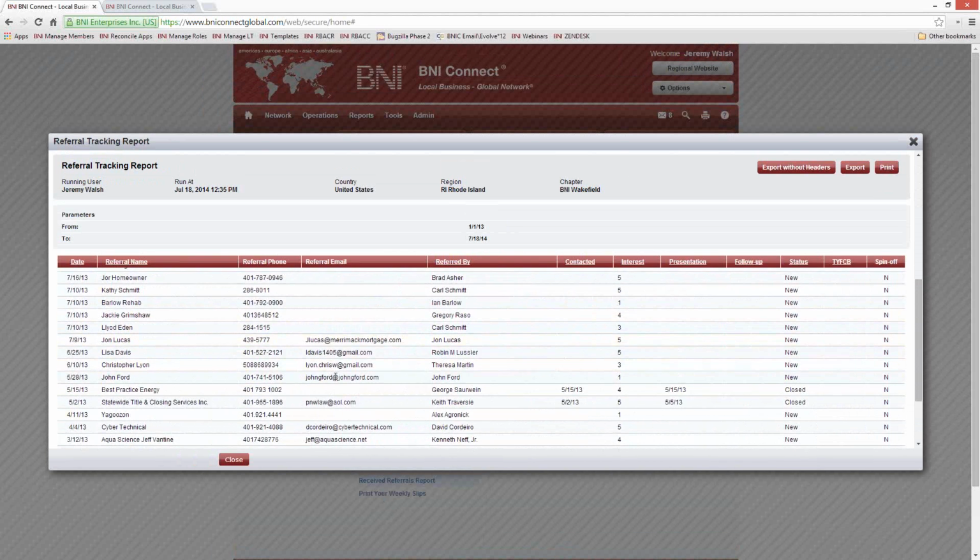So if you lose the little piece of paper from the meeting, you have to go back to the person and ask for that information. If they entered it online, I can always go back here and I can see here's Christopher Lyon, here's his phone number, here's his email address. I can see who referred me to them. Now again, I can also go back and update the status. And the status is a shared field with the other person, with your referral partner.